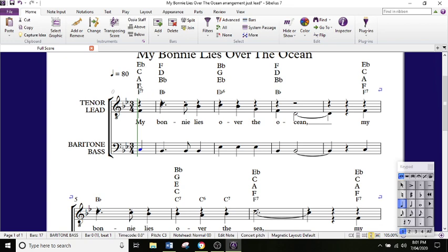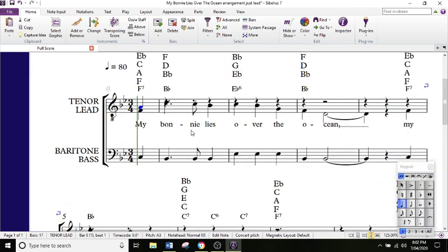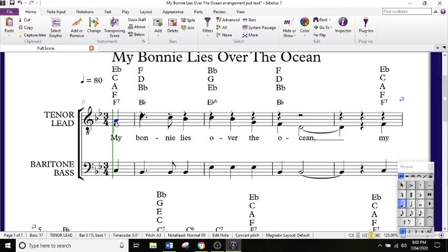It looks to me like the E flat, which is here, sits nicely in the tenor range. The A, if I drag it down to the A, is getting a little bit low for the tenors. It's more of a baritone range note, so that's probably what the baritone's going to end up singing. So I'm going to put the tenor up here, on the E flat. It's a pretty typical spot for a tenor to start, in fact, in the key of B flat, to start on an E flat.